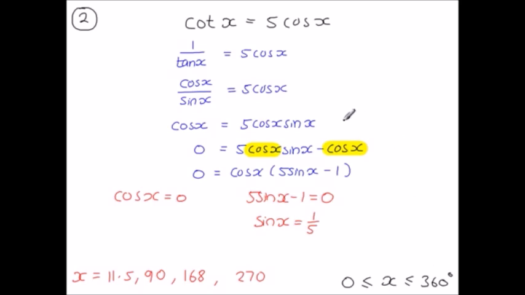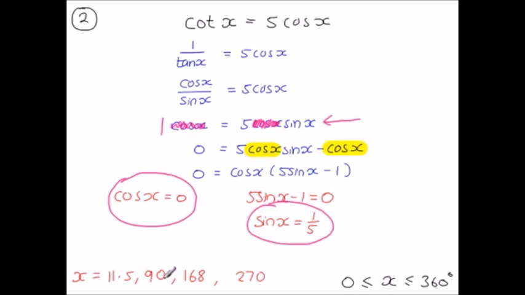A common mistake with this solution is, at this stage, to think, well, why don't we divide both sides by the cosine of x? So if you divide both sides by cos x, so you've got rid of this, and if you divided this side by cos x, that gives you 1, and if you solve this now, you'll have solutions from here, but now you've lost solutions from here, which means you will lose this solution and this solution.